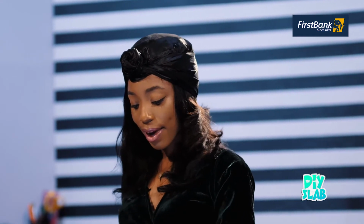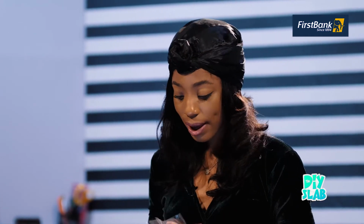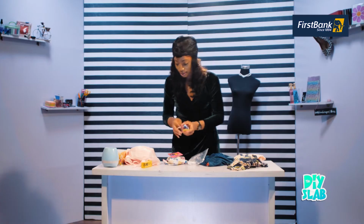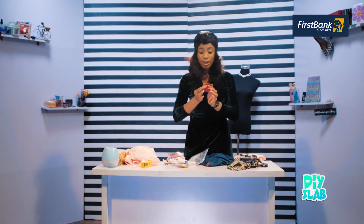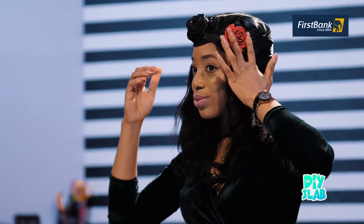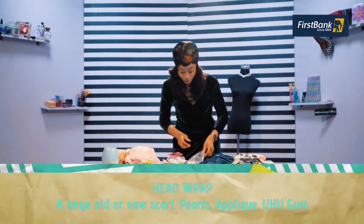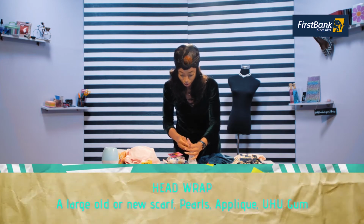So I'm going to add pearls to this, and I also have nice fancy flowery appliques. You get this from any supermarket that sells stationaries, not just any supermarket. So I'm going to be adding red to the side. Okay. So I'm going to add pearls to this flower.